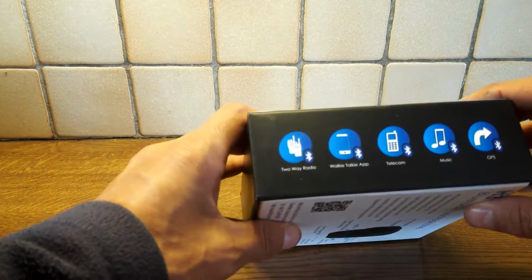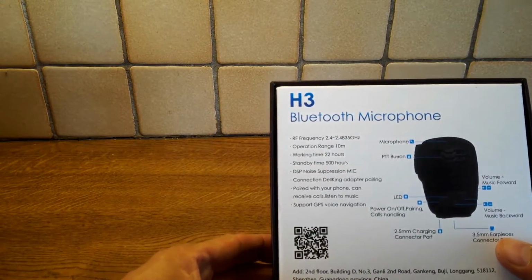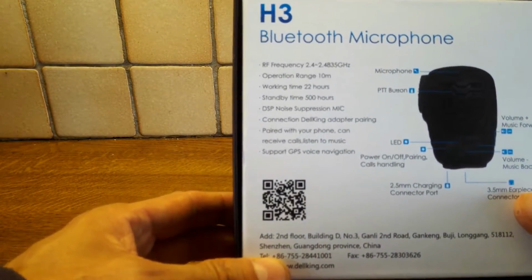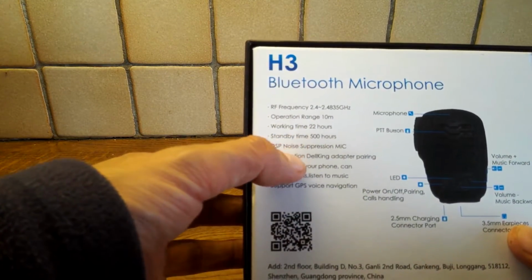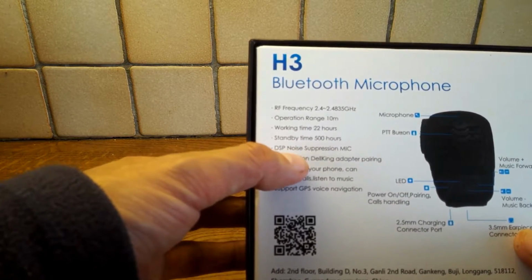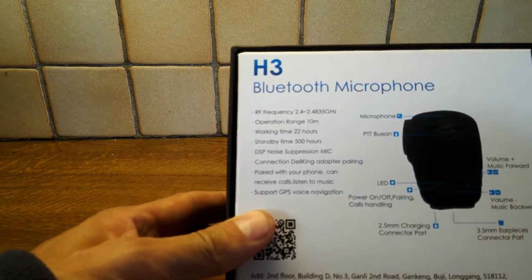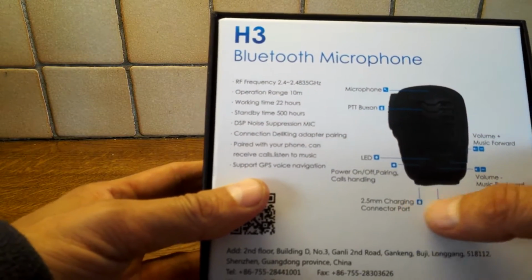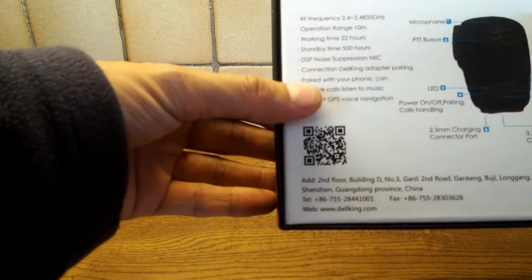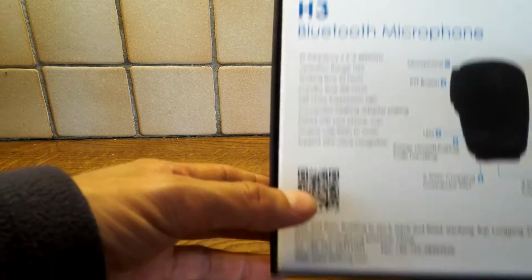This is the brand name. And on the other side, again, we have the information. This is just some more technical information regarding the frequency and stuff like that, the range, which is about 10 meters, the working and standby time that you can get out of it, etc. And then it has the information about what all the buttons do on the microphone. As you can see, it's built by Delking. You can go to their website, and it's sold as the H3 under the brand name of Wandfu.